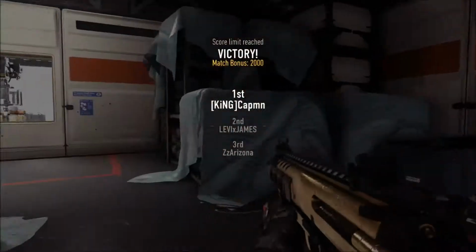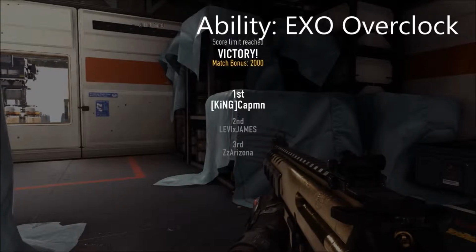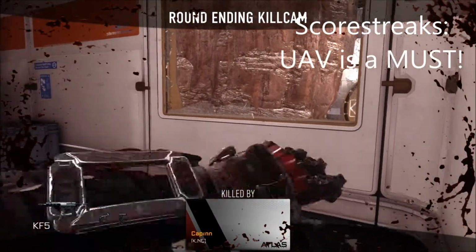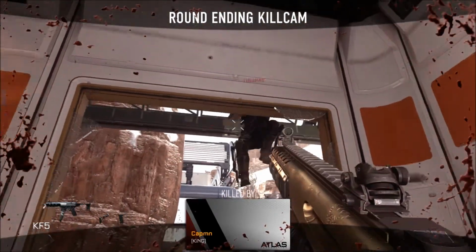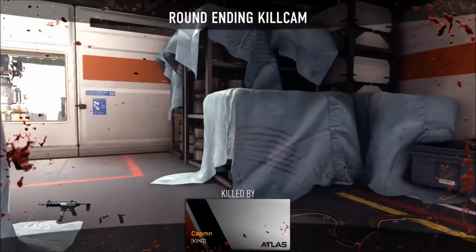For my Exo ability, I like to use Exo Overclock, and as for my score streaks, I like to use UAV and Missile Strike, but of course you can swap out the Missile Strike for something else. I really do recommend you keep that UAV though, because UAV really does complement this playstyle absolutely fantastically.